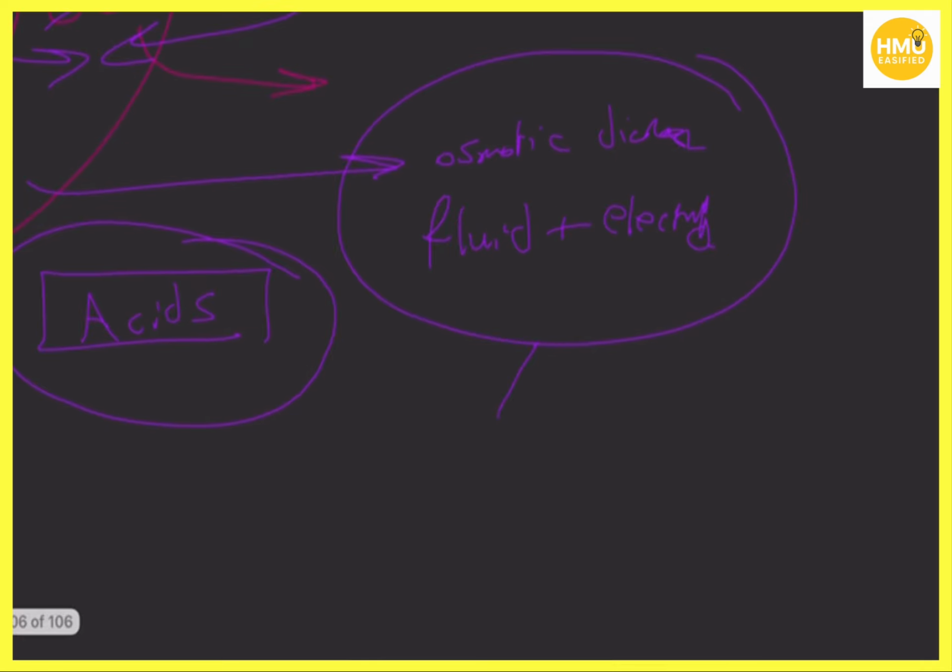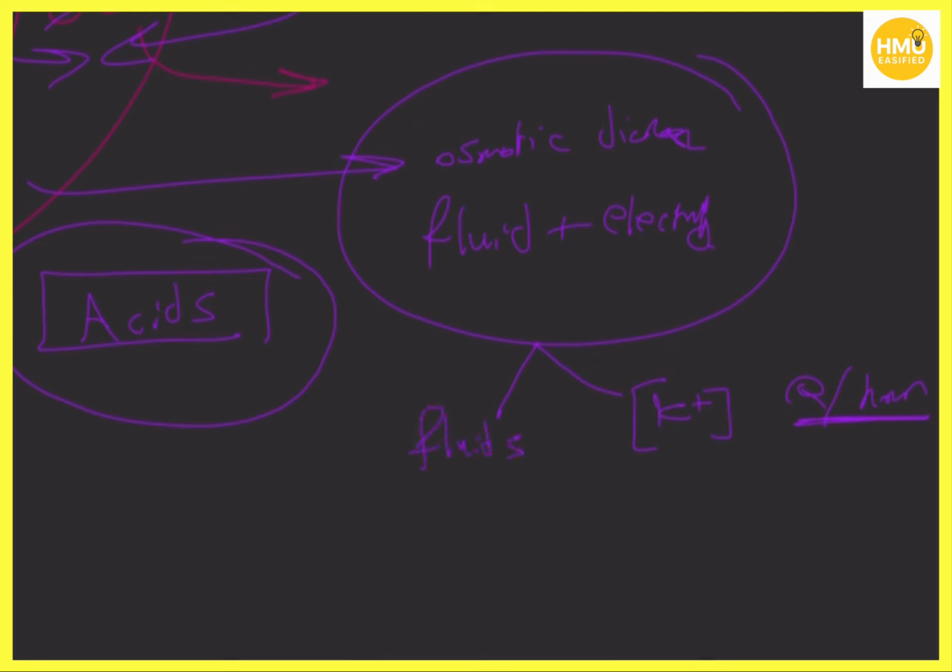Now the most important electrolyte to think about is potassium, because potassium in specific can cause cardiac arrhythmias, whether it's very low or very high. Potassium has to be monitored every hour. Okay, hourly you have to monitor potassium, and also you have to monitor fluid, because this patient has severe dehydration. In dehydration, obviously you're going to give fluids.